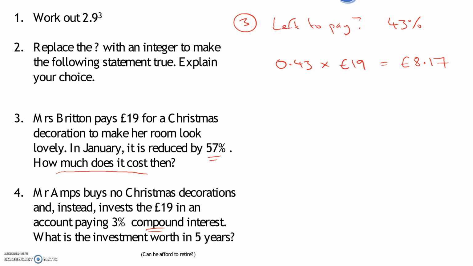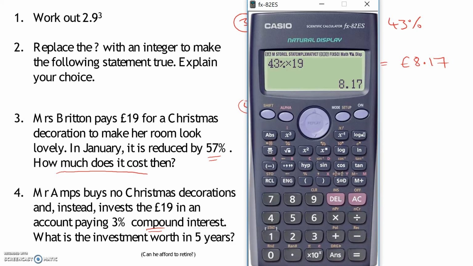Okay, so again, there's a long-winded way of doing this. We could do £19, we want 3% of that. So some people said, right, well, let's find 3%. Okay, and it's calculator paper, so we haven't got to worry about not using it. We could find 3% by doing 19 times 0.03. Why 0.03? Because 3% divided by 100 to turn it into a decimal is not 0.3, it's 0.03. And that gives us 57 pence, 0.57 pounds.